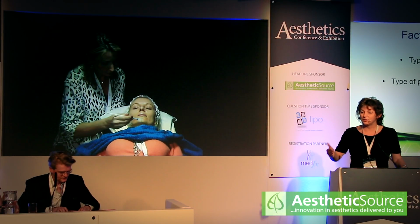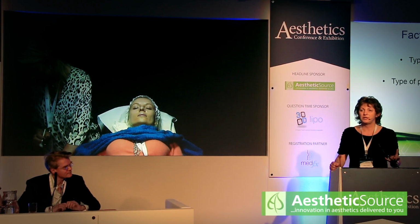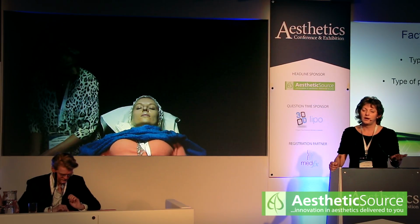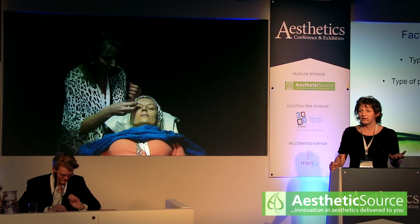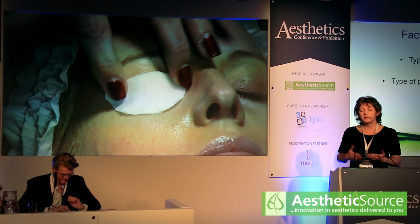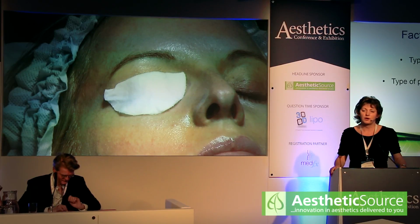So the mandelic acid or the citric acid. Mandelic acid for patients with oily skin and acne. Citric acid for patients who have any hyperpigmentation or they want to even their skin tone in any way, and also for thickening the skin, as we saw earlier, that slide showing 57% increase in hyaluronic acid. So always the same dose of the citric acid or the mandelic, but an increasing dose of the glycolic acid.